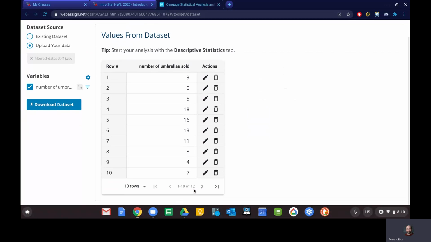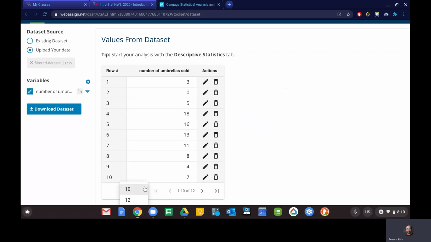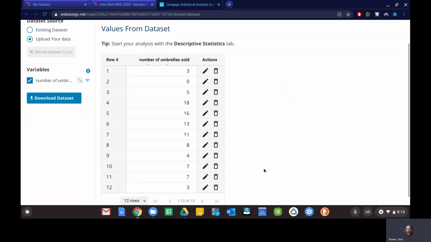And as you can see down here, it's only showing you 10 rows, and there are actually 12 numbers. You can change that. We could say, show me all 12. Okay, so here are the 12 data values that I have. Now, if something were to happen and a number needed to be changed, then I could go in here and use this edit button, and I could change any one of these numbers. I could delete a number if I wanted to. So I can change a number or I can delete a number. There's nothing here for adding numbers or entering them by hand.